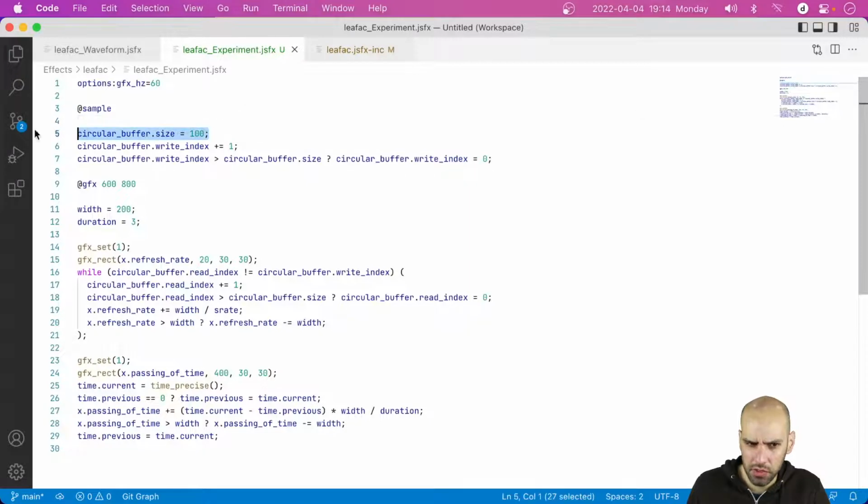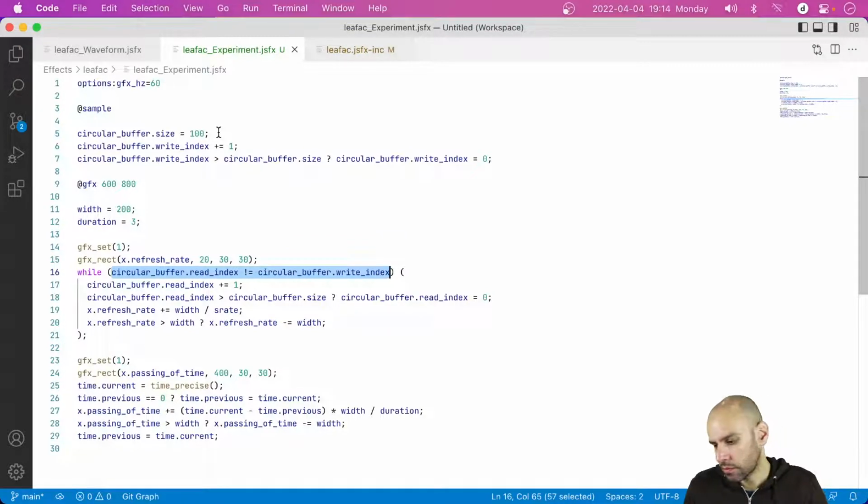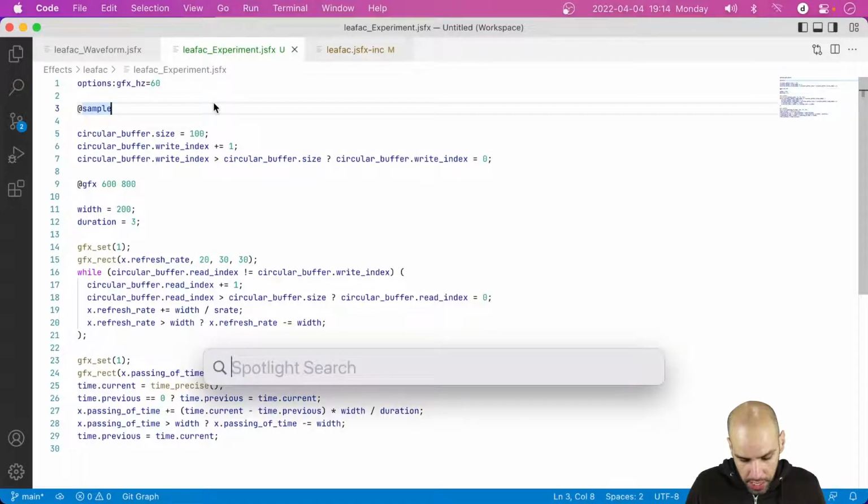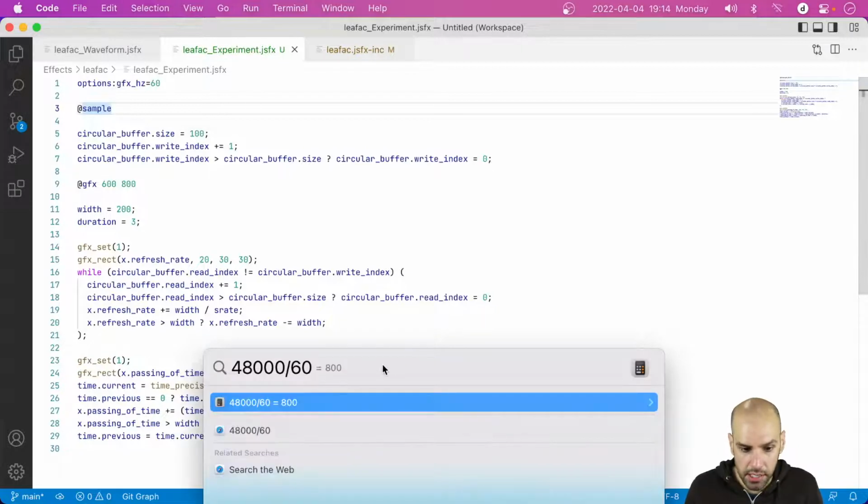Is this number big enough? This number needs to be big enough so that this is not going to wrap around. Hopefully, we are going to be writing and reading relatively in sync, but there is a difference between the 60 frames per second and the 48,000 hertz sample rate. For every 48,000 samples, I am refreshing the screen 60 times.